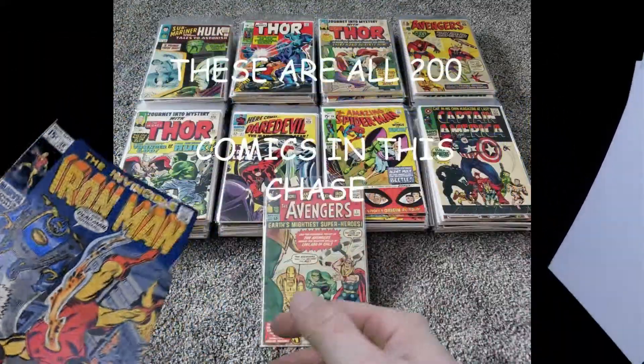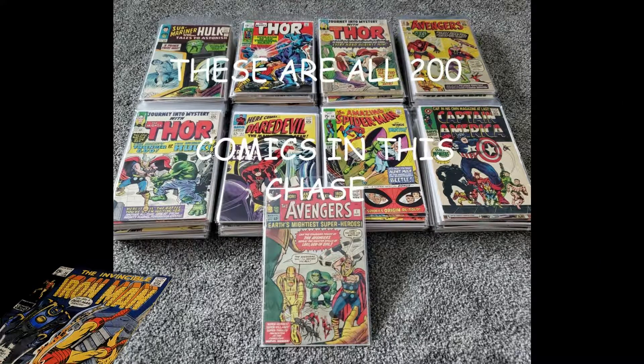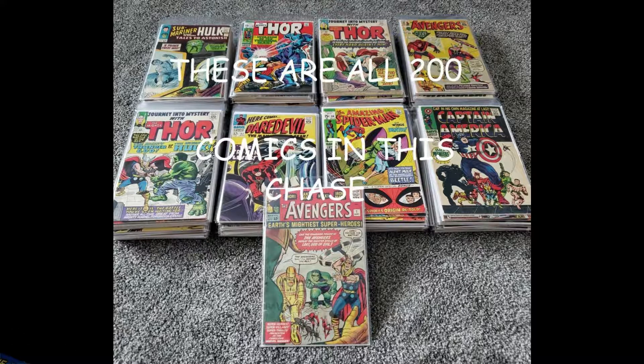I'm doing some pressing today, sending some stuff out. I'm debating between CGC and CBCS, so if you've had experience with either of those companies let me know how it went and which one you'd recommend. Obviously everyone likes CGC. I kind of want to try CBCS — they're in with Beckett now, Beckett's got some ownership stake in them, so I might try that. I have not submitted books before, I've just bought slabs, so this will be new for me. With CGC you need a membership but you get credit back essentially equal to the cost of membership. With CBCS you don't have to buy anything up front — you just send however many books you want, and if you do buy a membership it's a couple dollars cheaper but I don't know that it amounts to a whole lot. Let me know your thoughts.